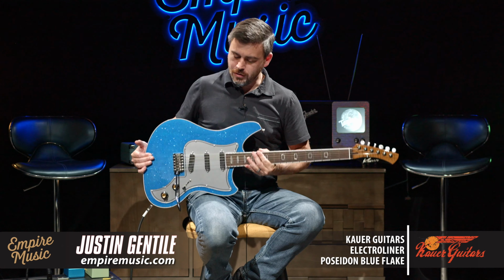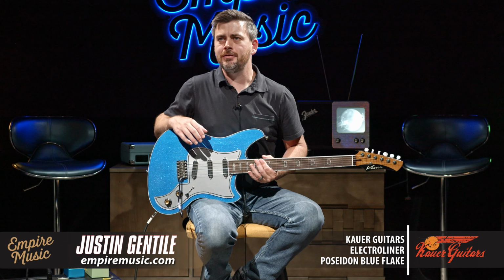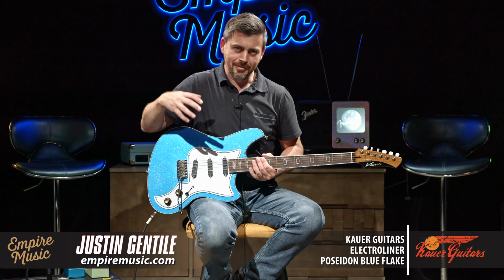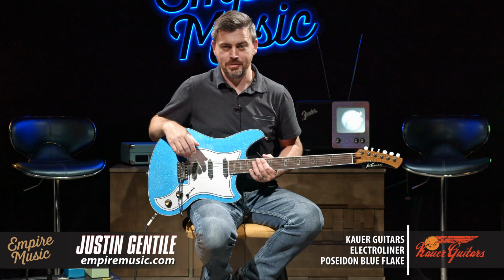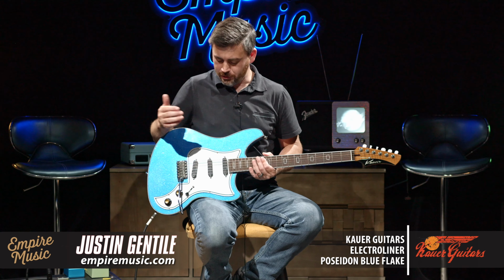It's a Mojo Strat sized gold foil pickup, which I've seen pop up in some other boutique builders that have used this brand. But getting a gold foil in a Strat size pickup is pretty cool. The name of the game here is clarity and definition. They have a touch of vintage warmth to them.